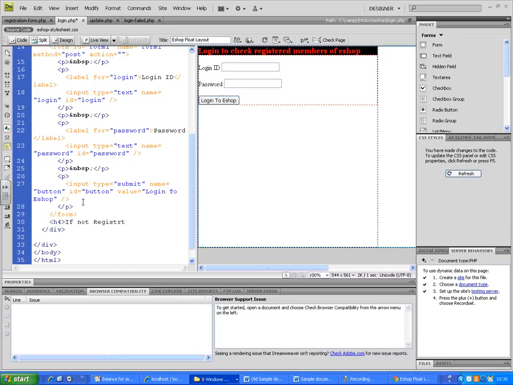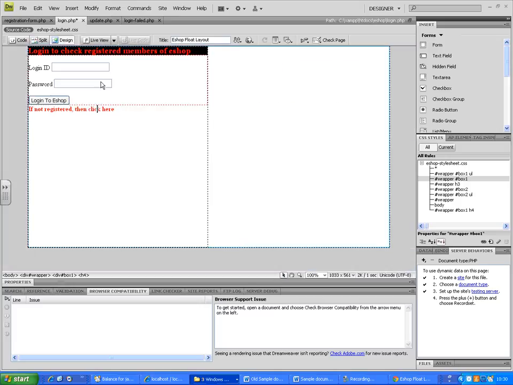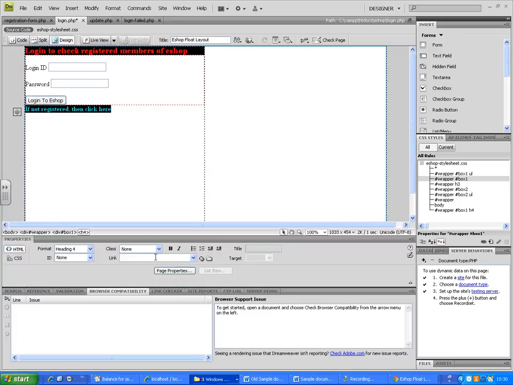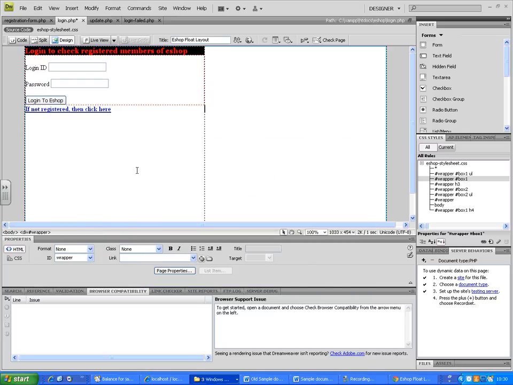If not registered, then click here. Okay, and this particular text we can actually convert into the hyperlink, and we can actually connect it with the registration page. So registration dash form. Okay, let me save this page. This is my login.php page.